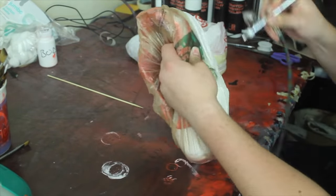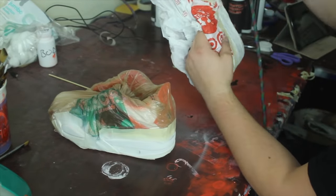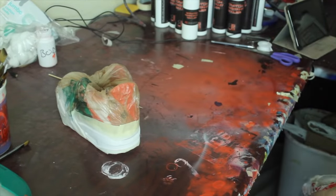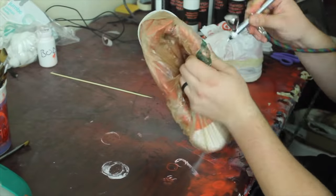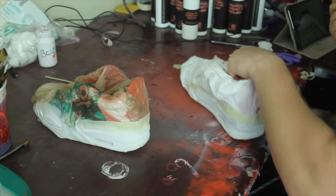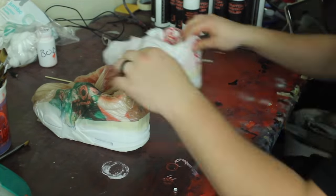So again, guys, same process that we were doing earlier. Anytime we're doing a base coat or paint, there's a lot of repetitive steps. It's just on different areas on this shoe. So it does take time, but it's very simple once you get it down. We're just basing this with the Jacquard white, as I said, and I'm using the heat gun lightly in between just to speed up the dry time so we don't have to wait. I'm going to do about 3 coats, I think is what I end up doing. Just go till it's pretty full. It doesn't need to be pure white, but you want to get some of that unevenness out, and that's what we're really shooting for here.